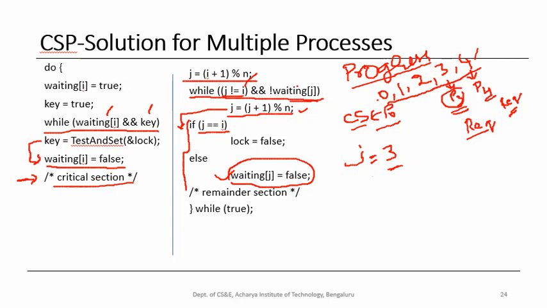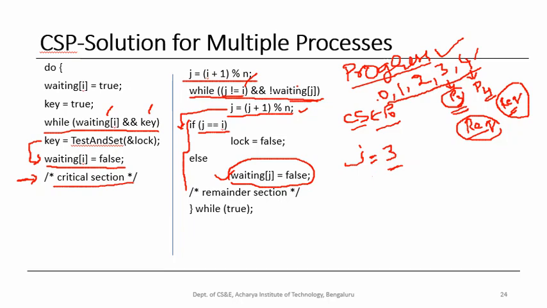The point that I am trying to make here is that now P3 is allowed, because P3 is first in this order. If you take the order of requests, P3 has made the request first compared to P4. So therefore P3 is always given priority over P4. So P3 is allowed to enter into the critical section. So there is progress. We have proved that there is mutual exclusion and there is progress.